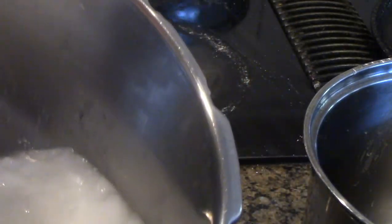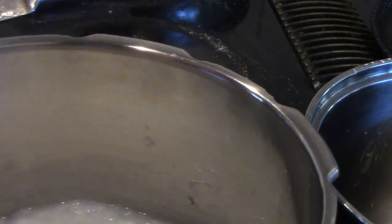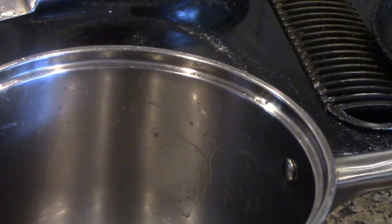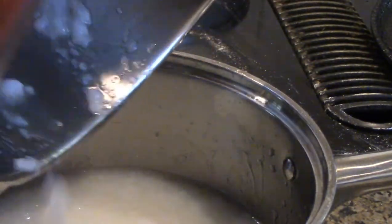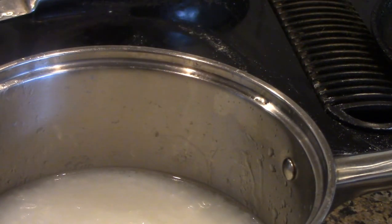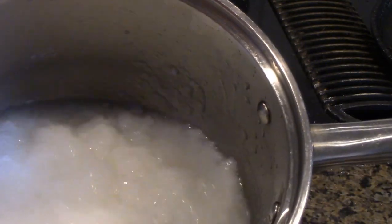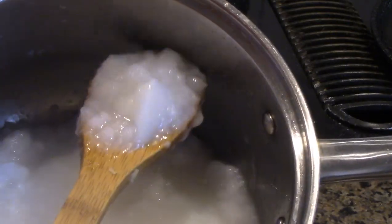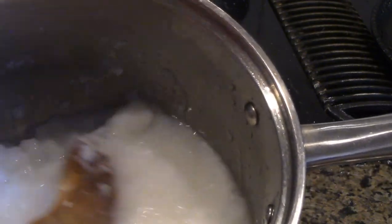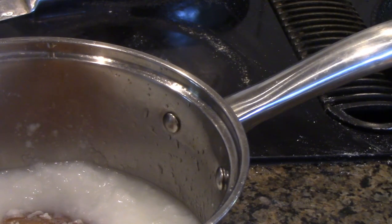I'm pouring the older rice water into a bowl to show you how thick the starch has become — it's no longer a watery consistency like it was right away. We can use this rice water for hairspray or hair loss treatment and a lot of other things, which I'll show in future videos. But for those videos we have to make it fresh. For now, this batch of rice is done.